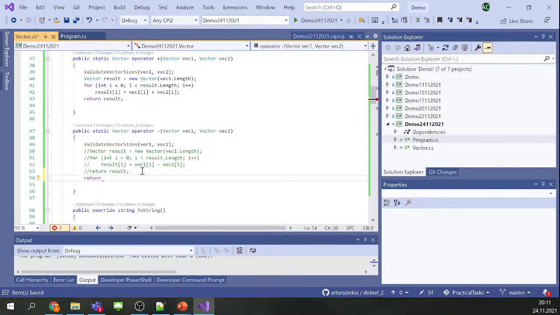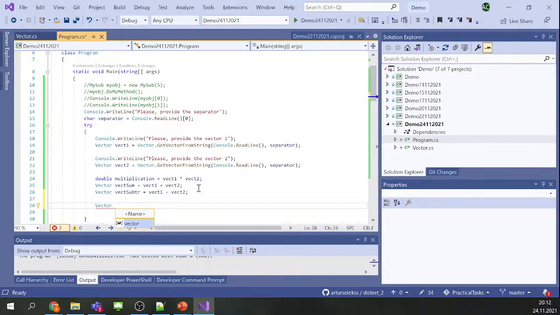So we implemented the multiplication. We can multiply by 3, for example. Maybe let's ask for a multiplier. Maybe let's ask the user to enter the multiplier.